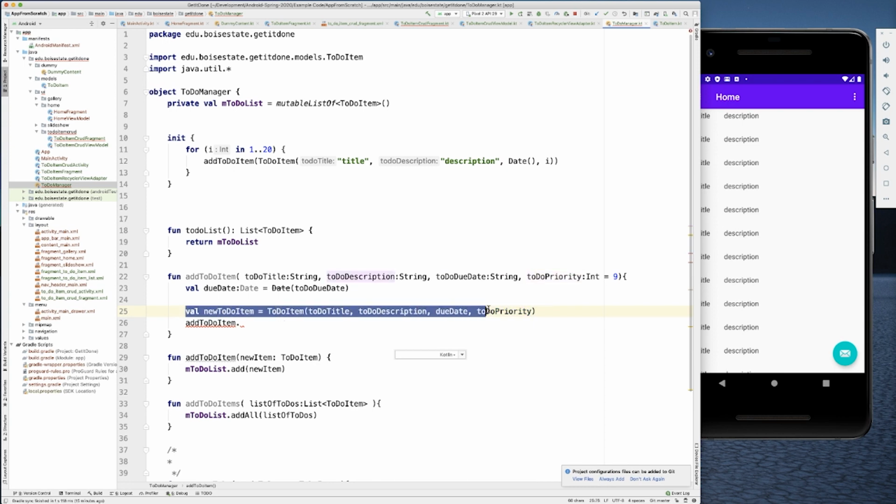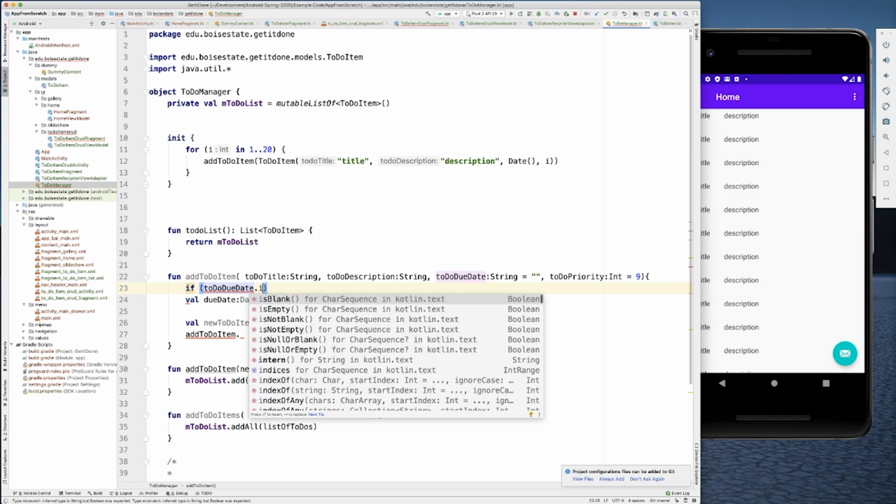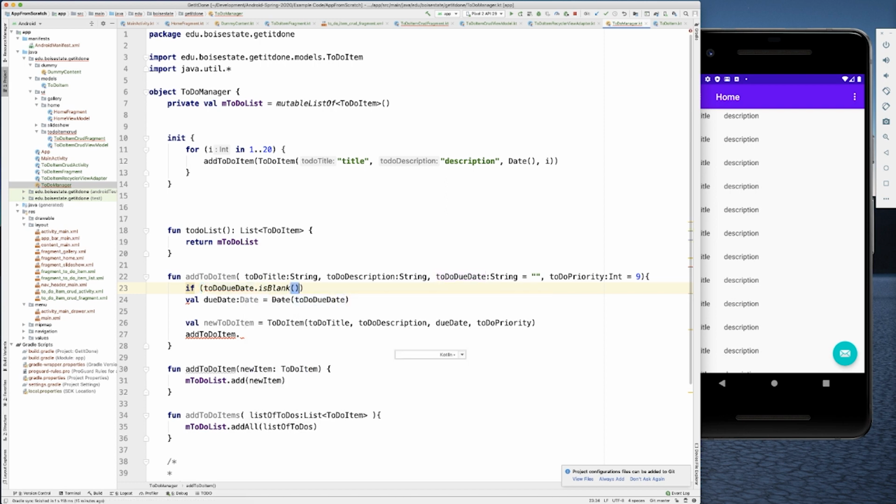So we're allowing the user to actually pass in fewer parameters, and I can actually do, if the to-do date is blank, if you're passing me a blank to-do date, then let's refactor this a little bit.